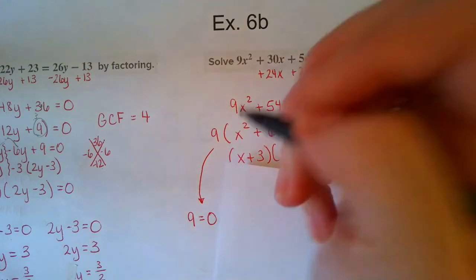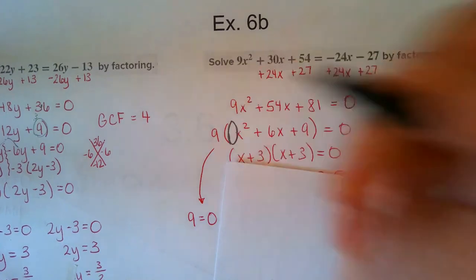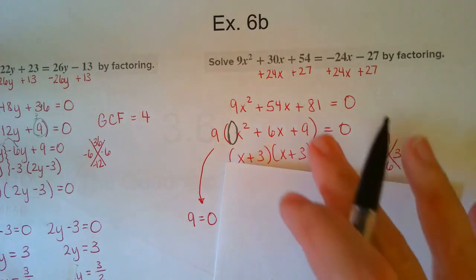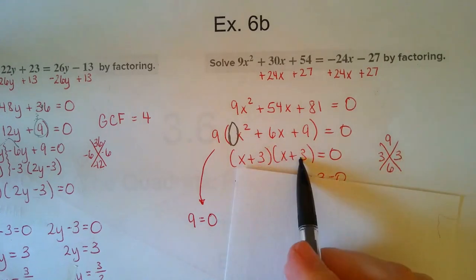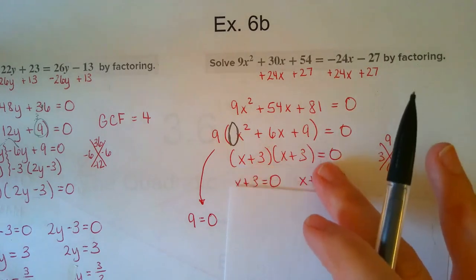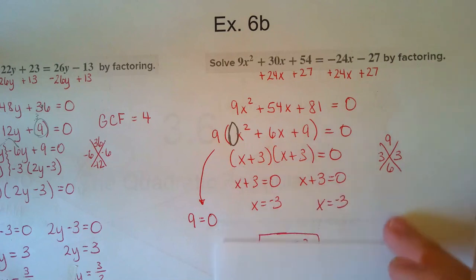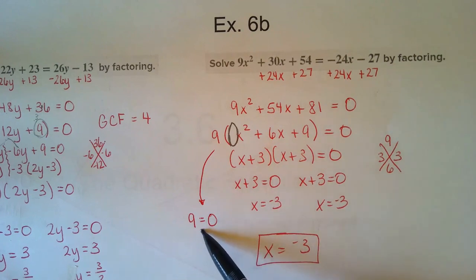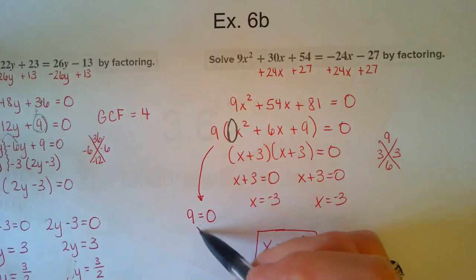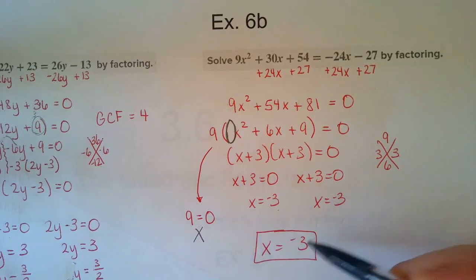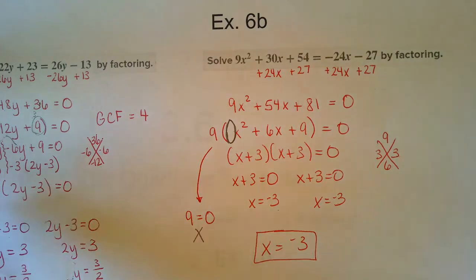This is one where I could use the shortcut because my leading coefficient is now 1. Since I'm going to do that shortcut, I just have to do x and x, and then throw in those numbers. Then I can set it equal to 0 and solve it. Remember, this greatest common factor didn't produce an answer because there was no x to solve for. So this guy didn't produce anything. These two are the same thing, so that's why I just wrote it down one time.